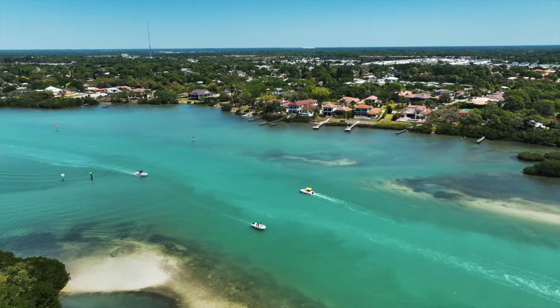What I love about Casey Key, and I think one of the most unique attributes, is you can actually find homes that are beach to bay. Where else in the country can you have a boat dock on the bay and also something that's beachfront? You could literally step out the front of your house onto this white beach, looking over the crystal clear blue water of the Gulf of Mexico. And on the backside, jump in your boat, because you can't have a boat dock on the beach side, but you can have a boat dock on the bay, overlooking the mainland. You can watch the sunrise in the back of your house over the bay and the sunset over the front of your house over the beach.